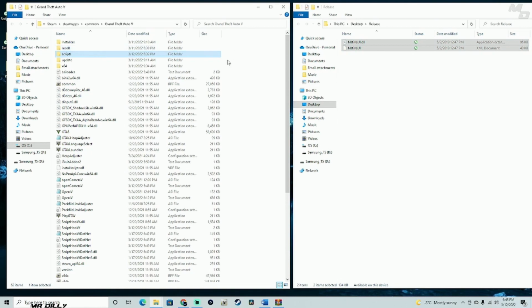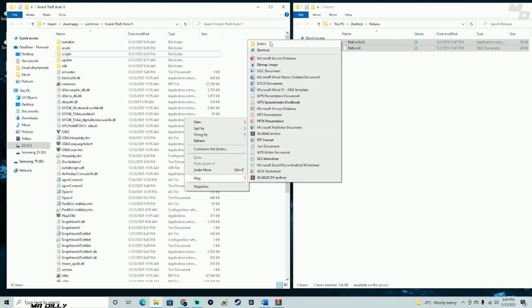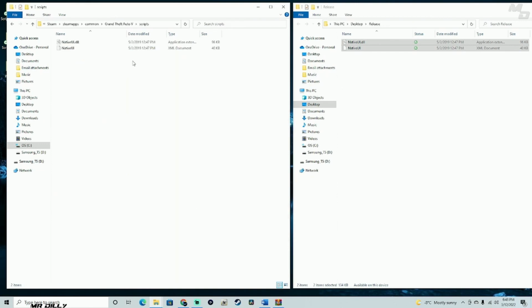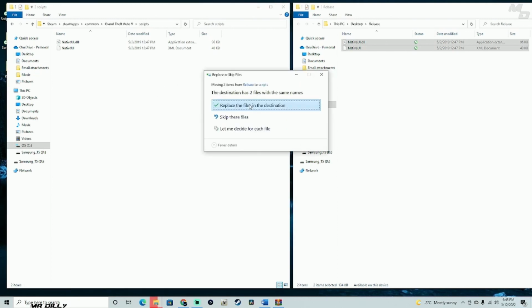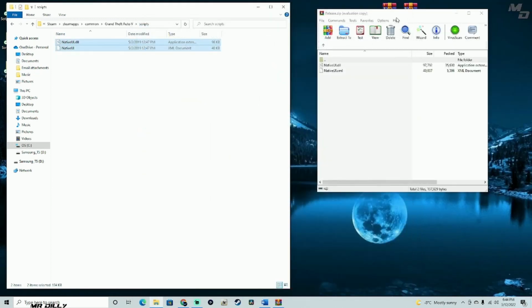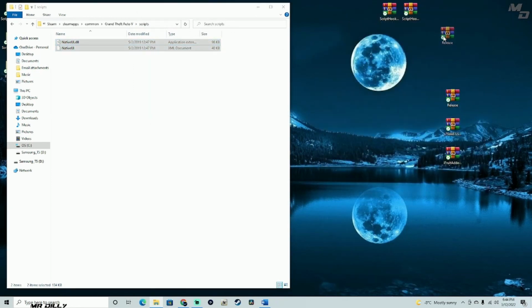If you have watched the last video, you should have your scripts folder already created, but if you don't, come on the clear part over here, right click, new folder, and name it scripts, just like that. Open that scripts folder once you have it created, and drag and drop both of these files in here. As you can see, I already have them, but let me replace them just like that. All right, and we are pretty much done with that.